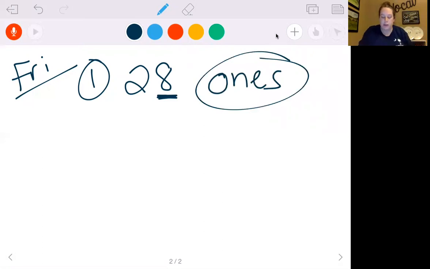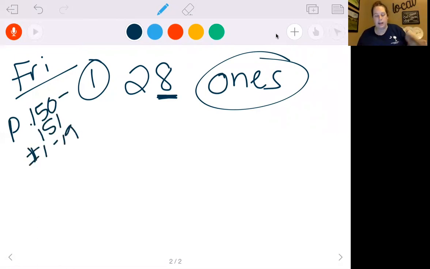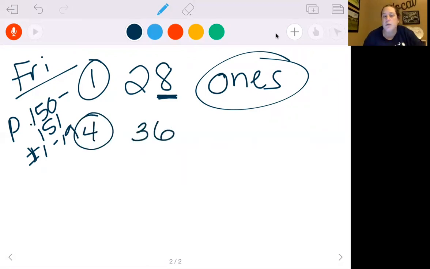Then let's skip on over because you're going to do page 150 to 151, 1 through 19. So numbers 1, 2, and 3 is kind of like number 1. Then it goes to some different sections. So let's do number 4 together. It says, is the number divisible by 2, right? Yes or no. So they give us the number 36 on number 4.